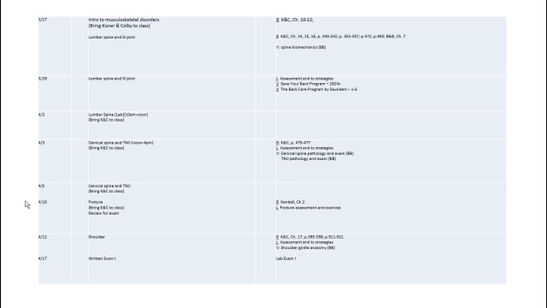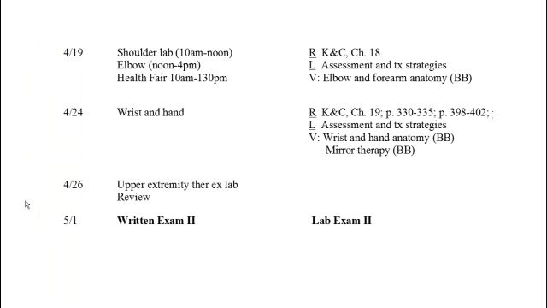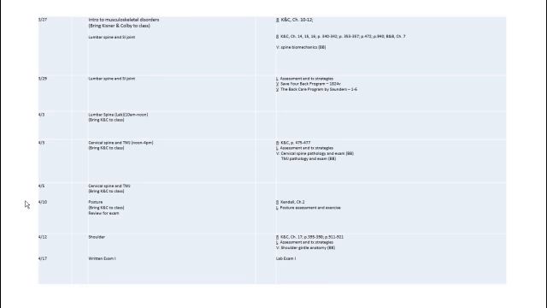All right, well then when you come back on the 19th, and again I don't know why this font won't get really big and easy to read, but on the 19th we'll continue working on the shoulder and finish up with the shoulder lab, and then we will also work on the elbow and the forearm. And you can see there's an elbow and forearm video on Blackboard. And let me go back. You'll see on the 12th, right here, there's a shoulder girdle anatomy video that'll be on Blackboard for you.